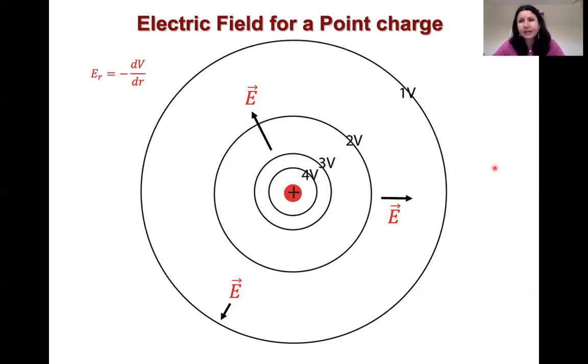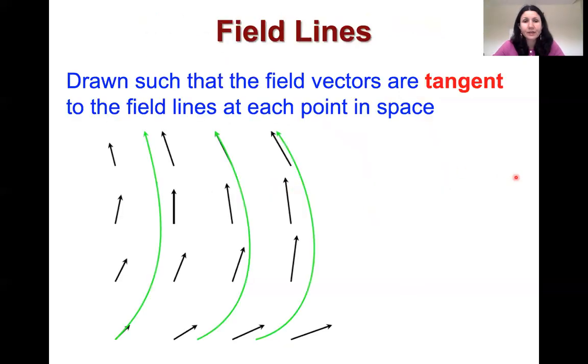The same way that we came up with this representation for equipotential lines, we're going to come up with a representation for electric field vectors. How many do you choose to show? Where do you choose to show them? And so on. So this is where we introduce the idea of field lines. You should have seen that already a bit in DL. The way it works is you have some space, this area that you're interested in representing your electric field, and you have a bunch of field vectors as you see here.